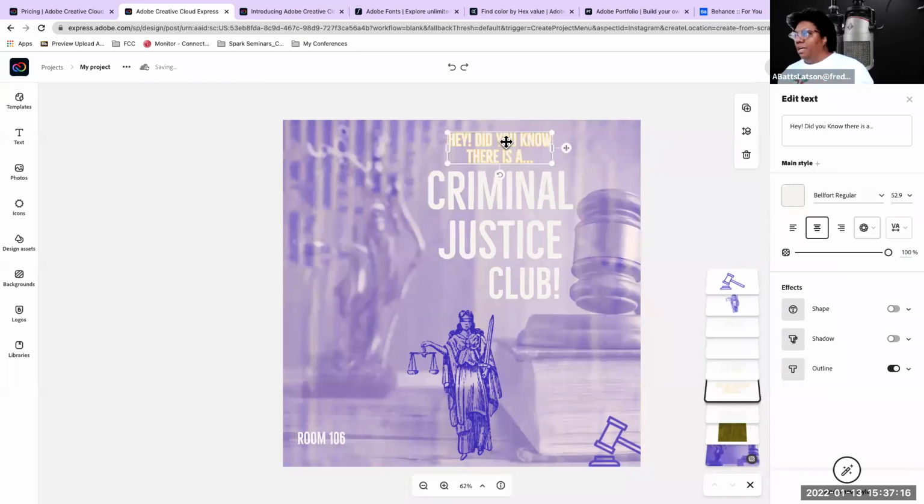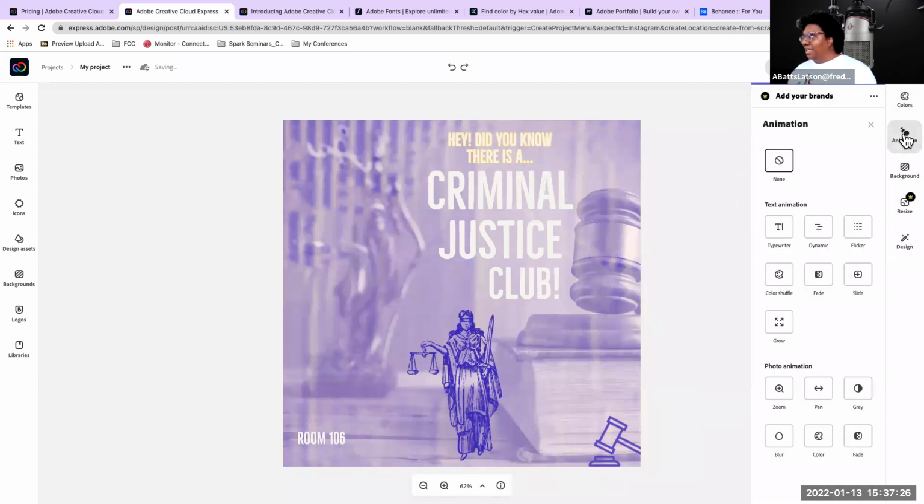So if we wanted something to happen to this, I could go over here and let me click off. I can click on animation. No, it happens with photo too. Okay, but here's the difference. You can't control what it puts the animation on. You can control the order.